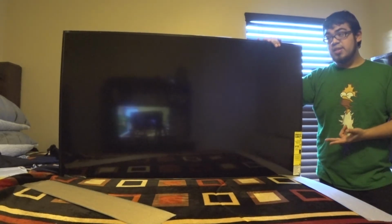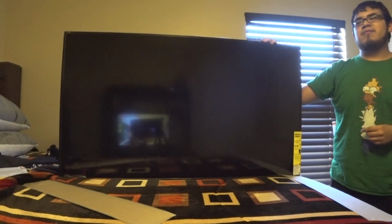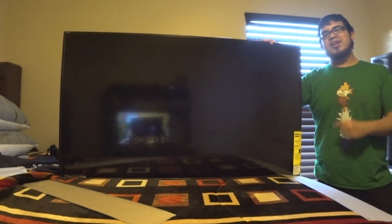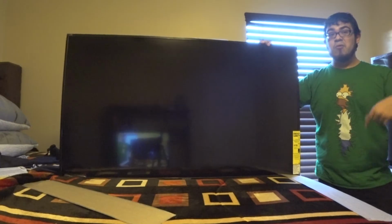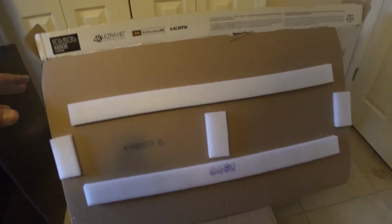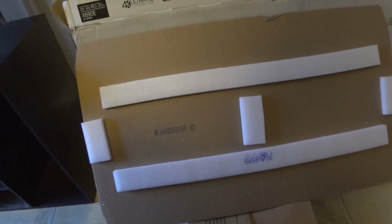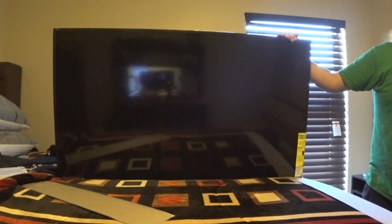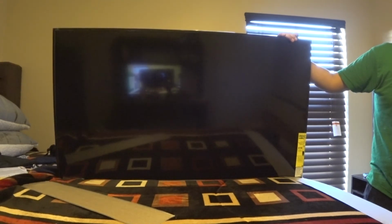Here is the front of the TV, and it is the biggest one I've ever had in my life. I really like it. I'm really looking forward to watching some 4K content and playing some games in 4K on my PlayStation 4 Pro. Like this piece of cardboard with foam glued to it, I've never seen that when it comes to opening TVs. Well guys, this has been my unboxing of the Sony Bravia 4K Ultra HD television X690E.